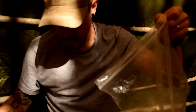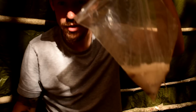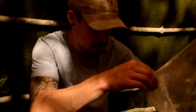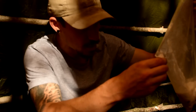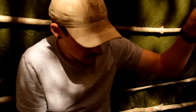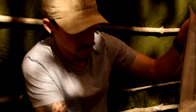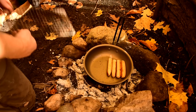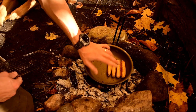Ah, I have a hole! I have a hole in my Ziploc. I wasn't expecting that. What do you do about the hole in the Ziploc, bud? Oh, I forgot I got walnuts in here too. Things are going to shit. Yeah, we'll do it in the Ziploc bag so that there's no mess this time, right? After that fiasco, I'm kind of clean now.